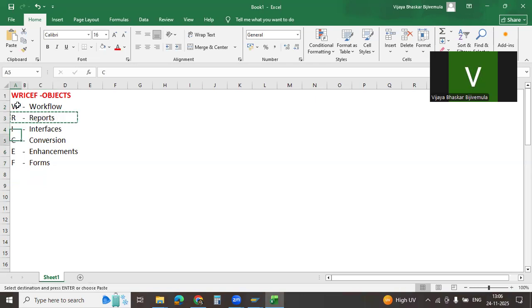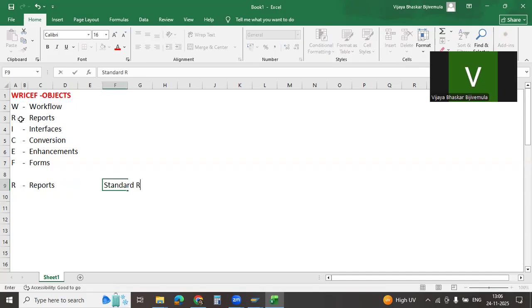Now, what are reports? Why are they necessary? Maybe you understand that SAP already provides some standard reports, like the BL3N report, the BL1N report, the BL5N report, and for assets the AR01, AR02 and AR03 reports.